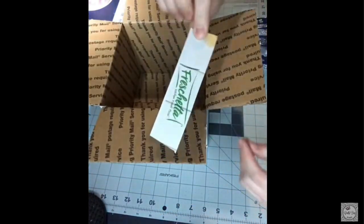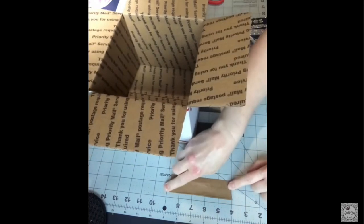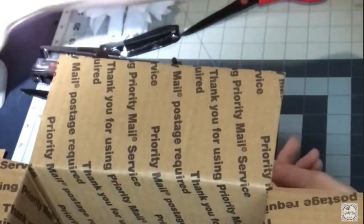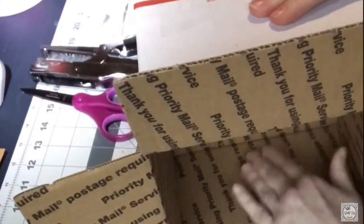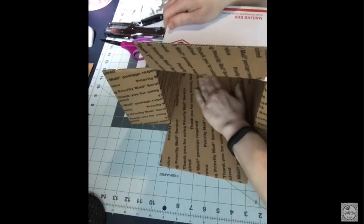And then here is another hair bow mum. And again, this is a free box from the post office. It works great for ring mums, hair bow mums, any of those, like wrist mum, any of those really small ones. So I'm going to add some music to these. And I'm also going to show another mini mum. And again, it was from 3 years ago, from three seasons ago. So that box size is not available anymore. But you can see what I went through to get it boxed up.